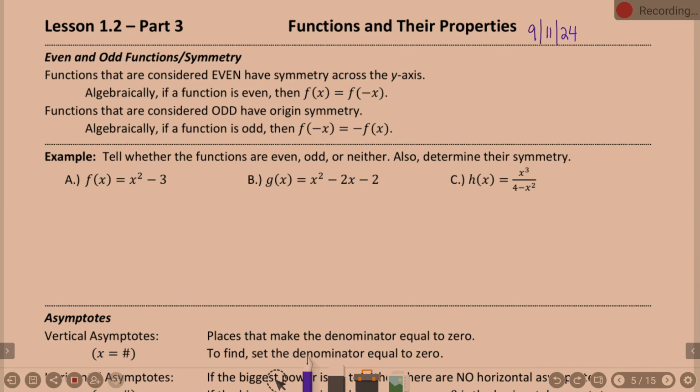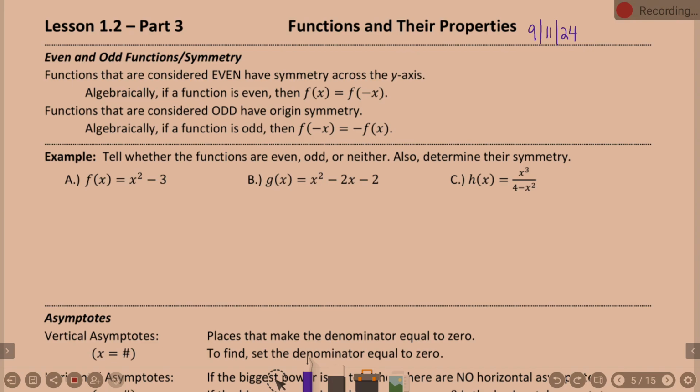But we've got 3 topics here to talk about. And then you have one last set of homework in this section, which is the 48 to 66 evens. So our first topic is even and odd functions: being able to know if a function is even or if a function is odd, and what that means in terms of its symmetry.